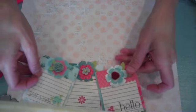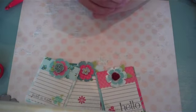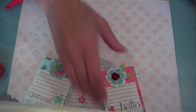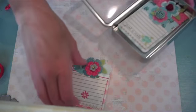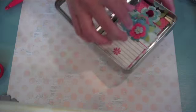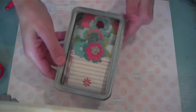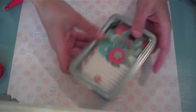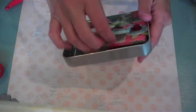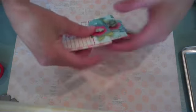But that's it. You could give them away individually. They fit perfectly inside these cute tins from Paper Tray Ink, and give them away as a gift, maybe a set of them. Possibilities are endless, but such a fun little summertime project. And I can't wait to see how your notepads turn out.